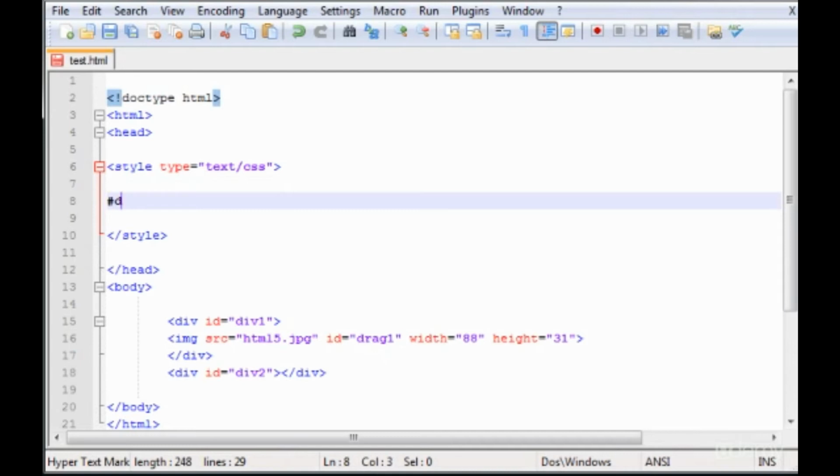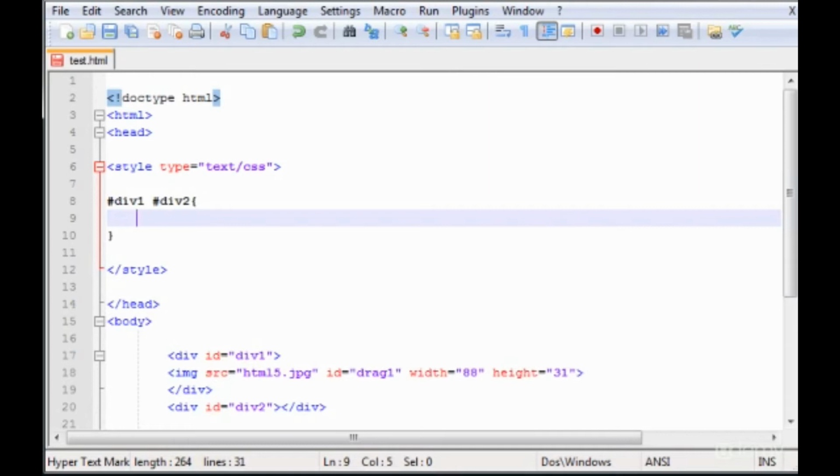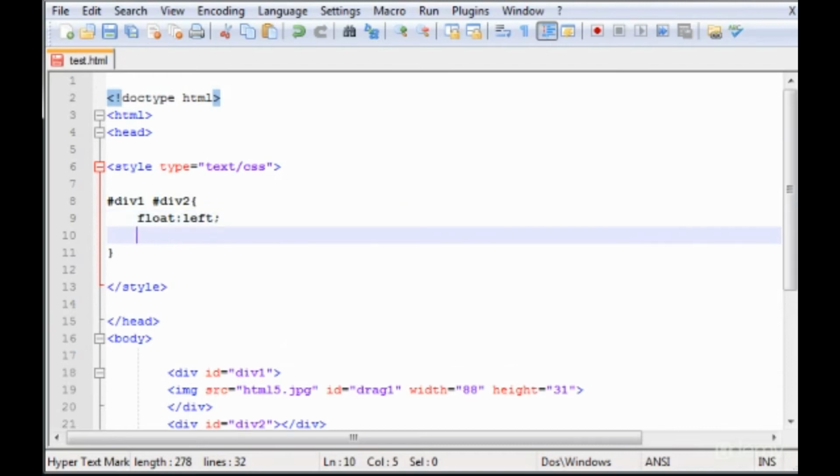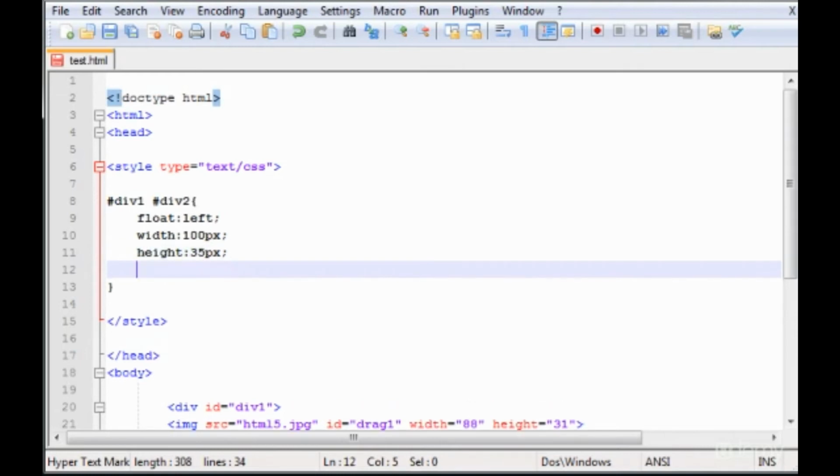So let me type div1 and also the same properties for div2, so I can put it that way. And here the first thing I want to do is float to the left, width 100 pixels, height 35 pixels.